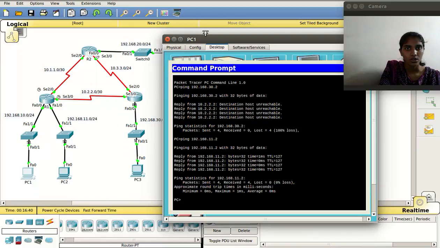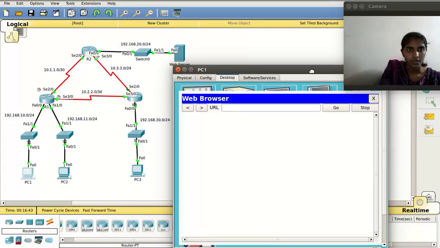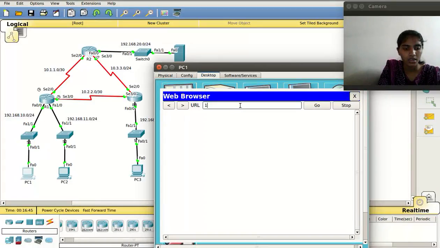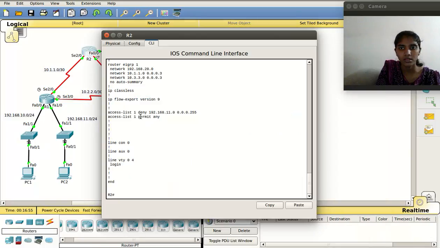Let's also check whether it's able to connect to the web server, whose IP address is 192.168.20.2. Yes, it's able to connect. So our goals are accomplished.